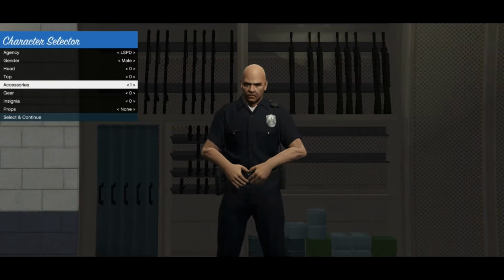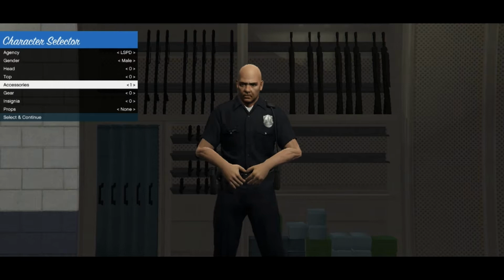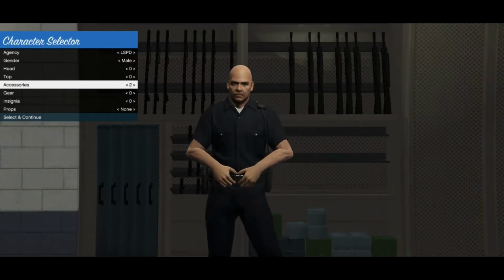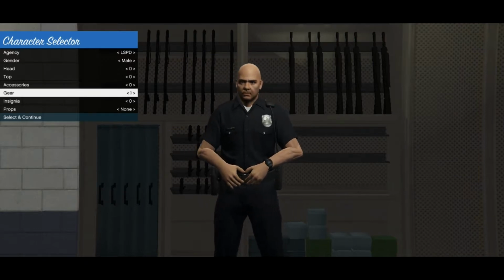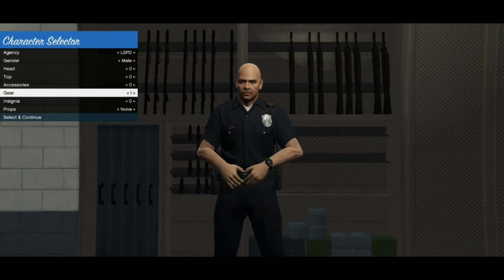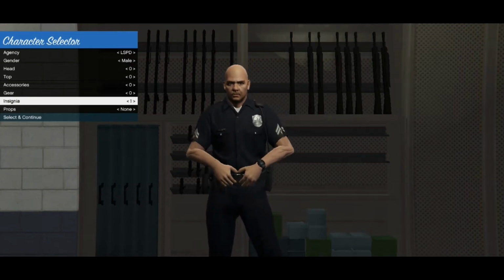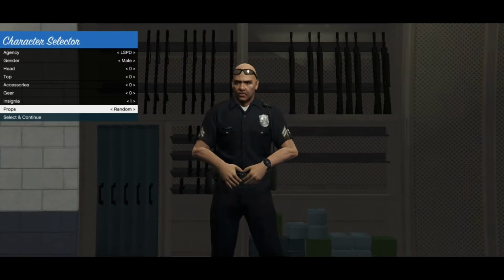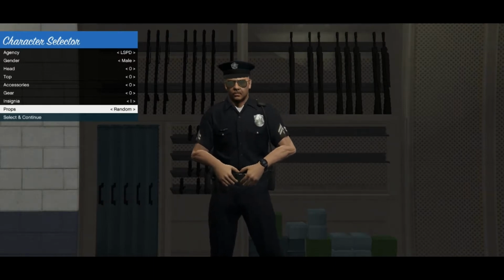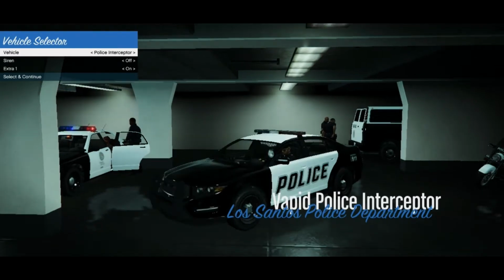I'm white. I don't want the accessories. Oh, wait, there was more than one? So confused. So yeah, you get to customize your character. I'm gonna have one. Oh my god, stop texting me. I'll text you later. Go. There's my character. So you choose your character, and then it fades you into the garage. What car do I want to drive?